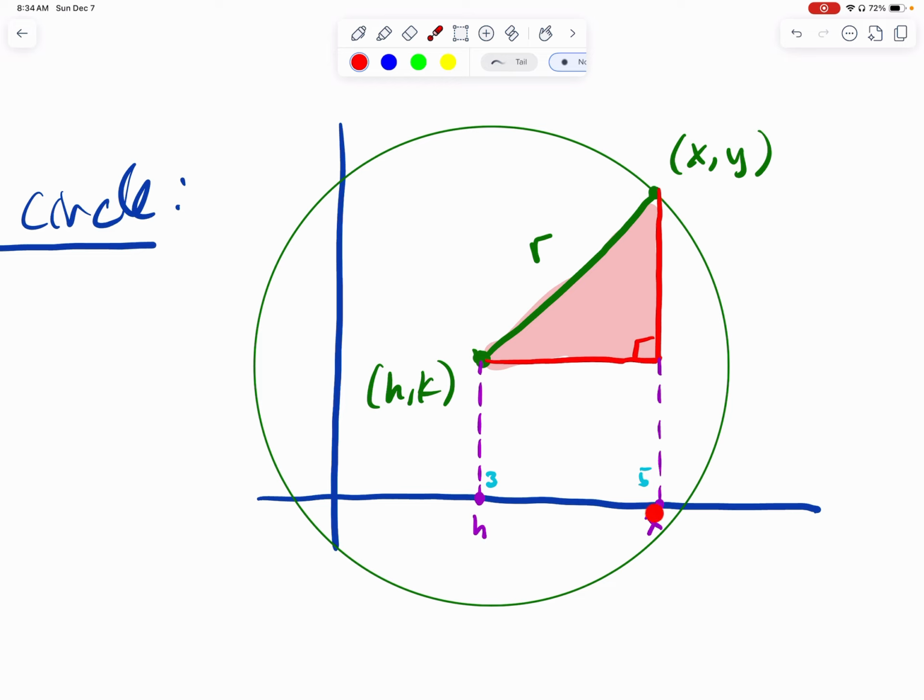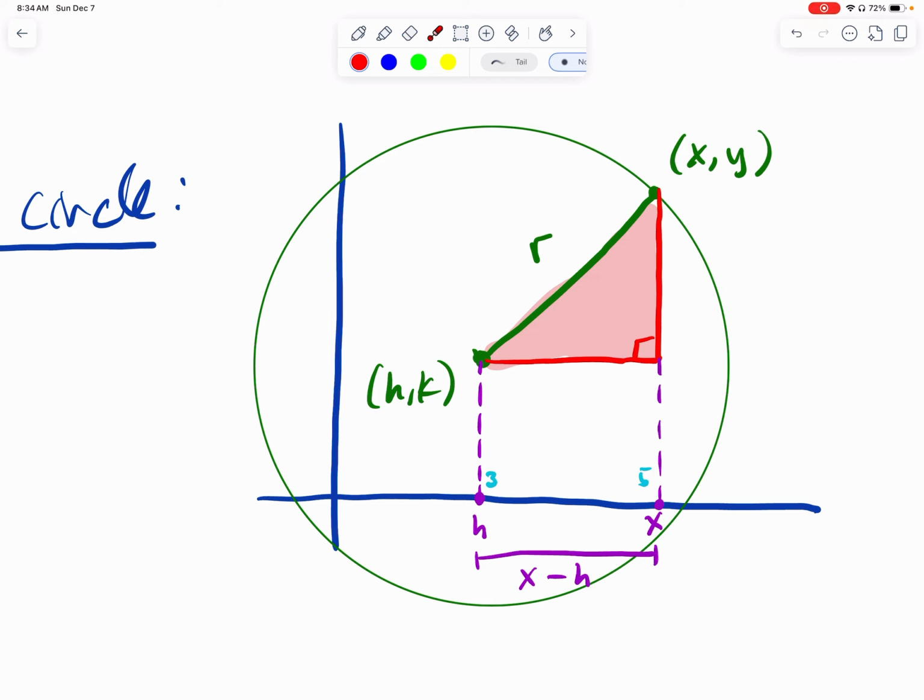But I don't know this one's 5. I don't know this one's 3. We're going to use variables and just do it exactly the same way. We subtract these two. It's x minus h, the big one minus the small one. Now, we don't really know where x is. It could be way over here. So chances are this is not always bigger than that one, and it technically needs absolute value, but we'll ignore that for right now. You'll see why it doesn't matter in a minute.